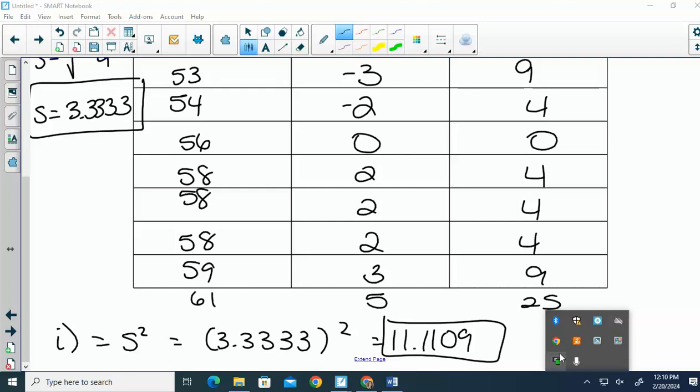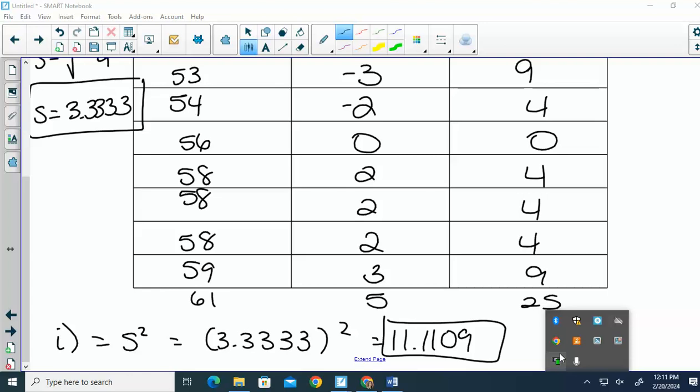Is the mode resistant? Yeah. Is the standard deviation resistant? No. Is the range resistant? Yes. It's somewhat. Not extremely, but it's not as bad as standard deviation. Is interquartile range resistant? Yes. That's why when the data is skewed, we like the median and interquartile range because those are very resistant. The mean and standard deviation especially are not.